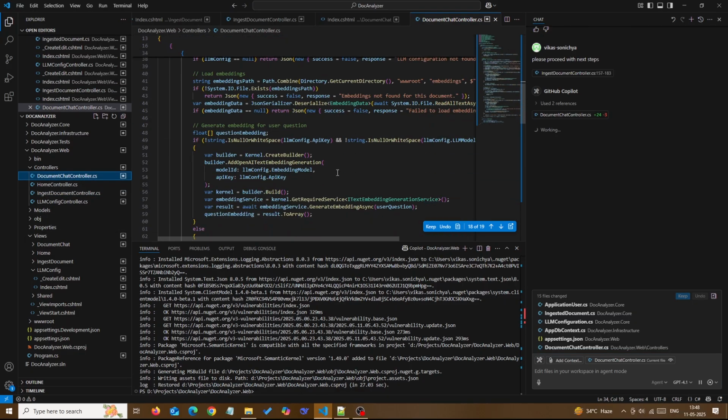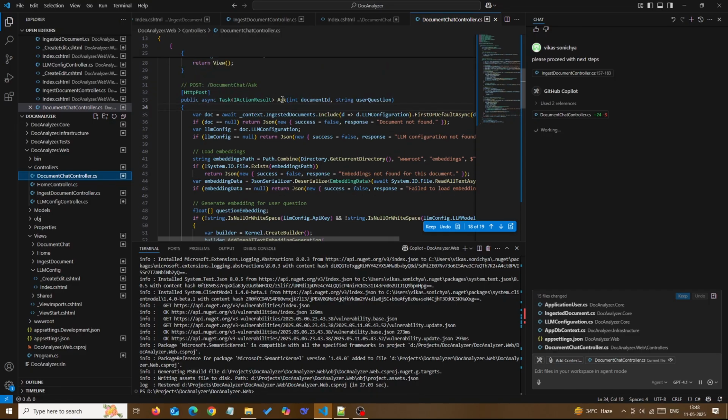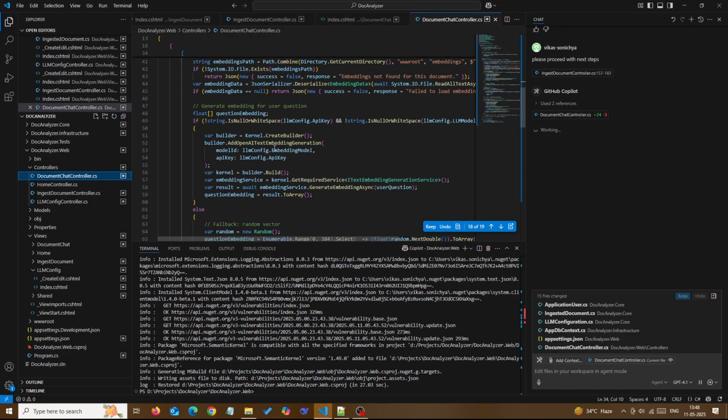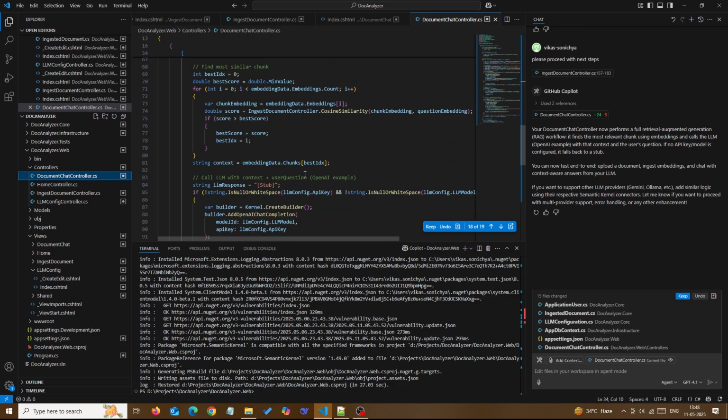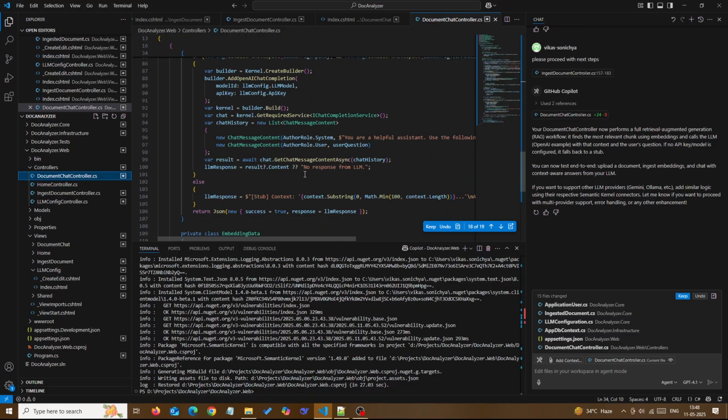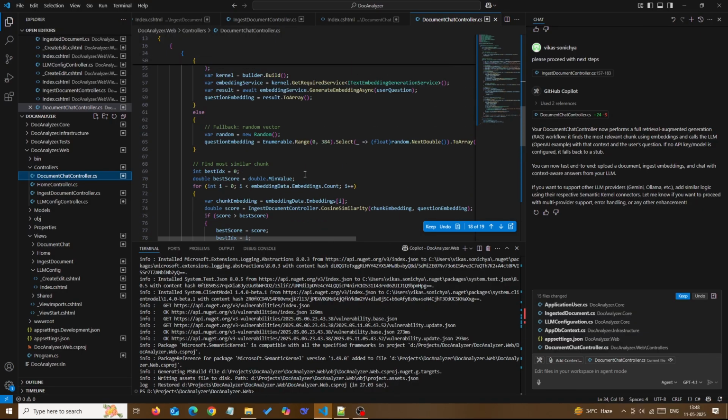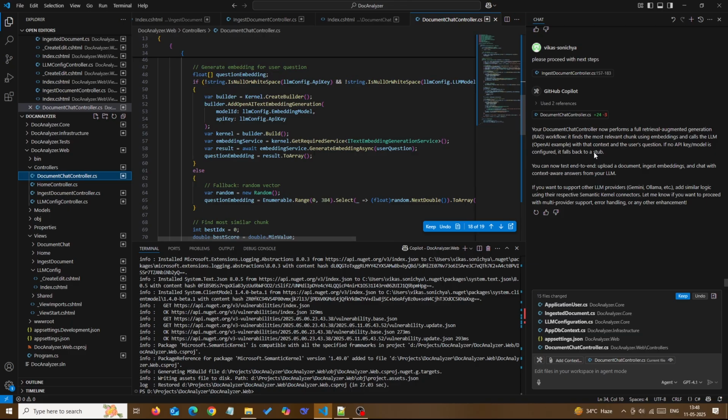Let's see what changes it did. It added OpenAI text embedding generation. Okay. Still it is not configurable, it is straightforward working with the same OpenAI.